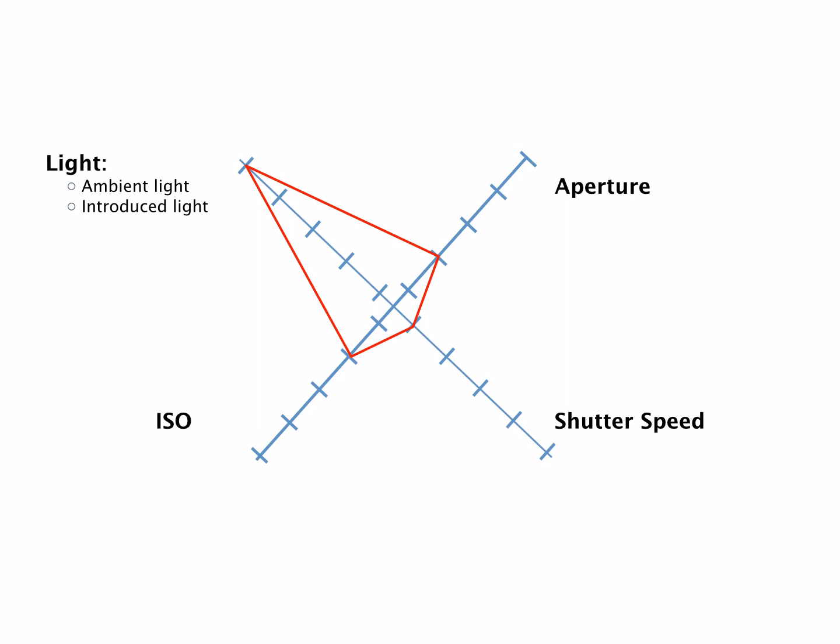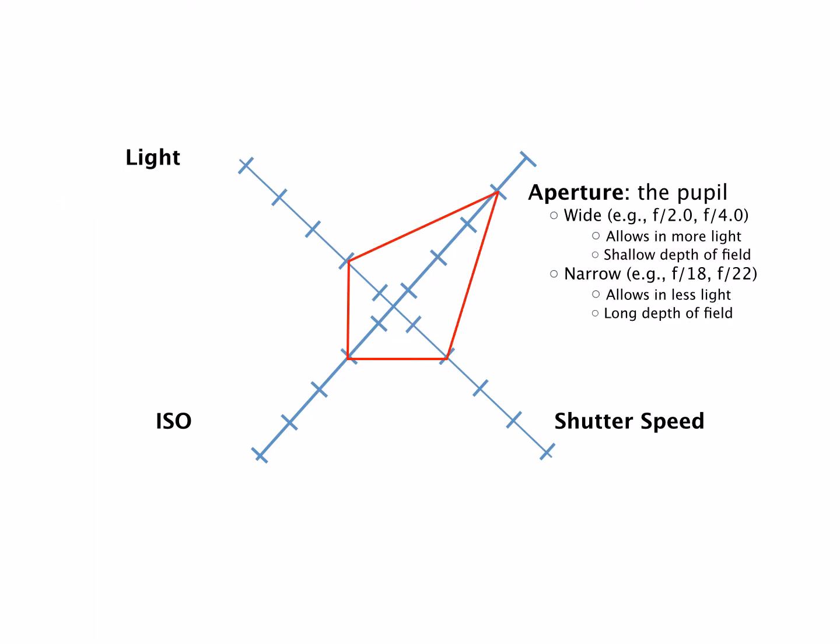When you have great light, all the light you need, then you don't need to rely as much on the other 3 variables: aperture, shutter speed, and ISO. You can de-emphasize them and use the available light. But let's say you don't have all the light that you want. You don't have the right ambient light, and you can't introduce enough other light to optimally expose the photograph. Well, then you can lean on the other components, right?